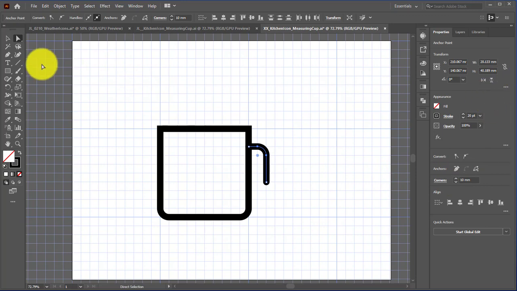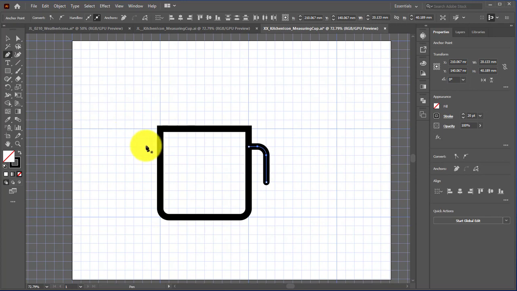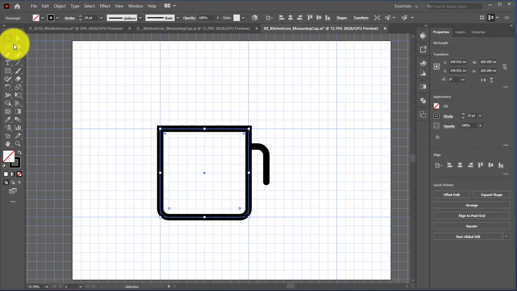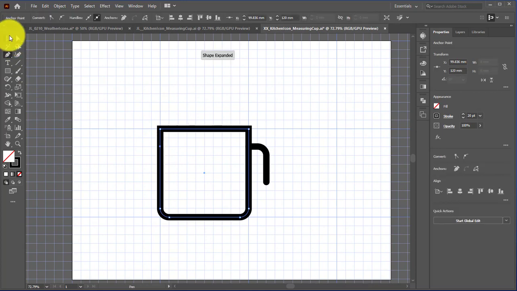The next step, we're going to click on the pen tool and 2 squares down, we're going to click in order to select the rectangle first. There we go. And then click and add in a point 2 squares down. Click on the direct selection tool, and we're going to click and drag this top square over 1.